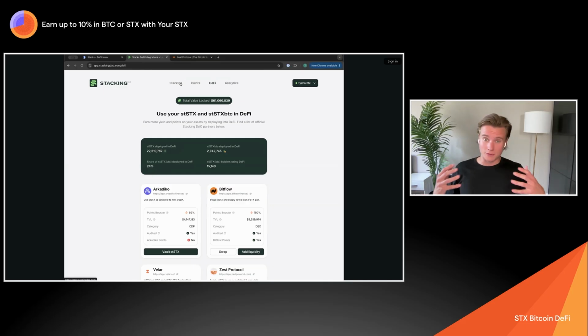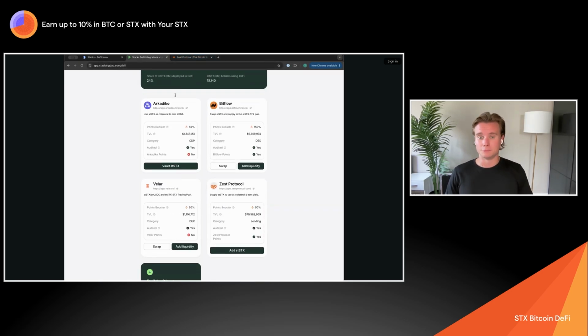So what we have now is we have staked our STX, right? We're earning our 8.5% APY. But if we now want to do more with it, and explore more advanced strategies, the thing to do would be to go to Zest Protocol, right, to discover more.